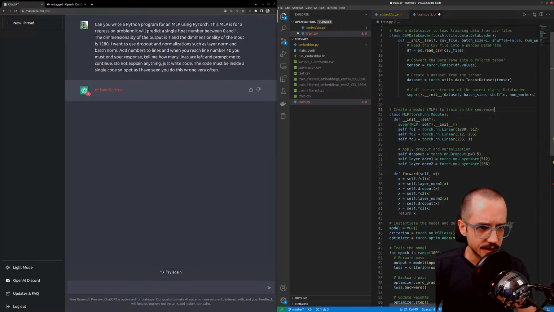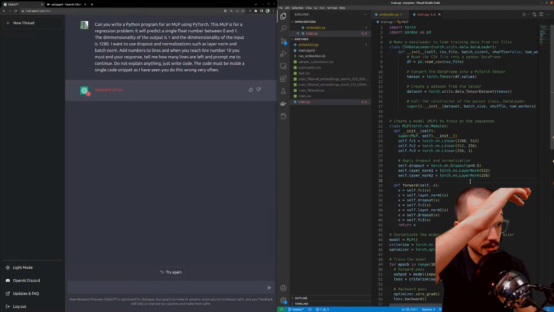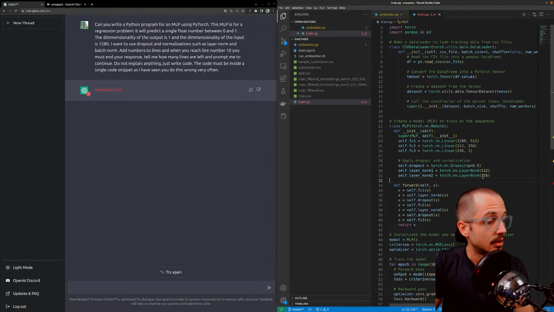So this is using the Torch neural network module. We saw it use the functional API, but now it's using the NN module. It's making the linear input here, 3 linear layers, then a dropout, 2 layer norms. Goes through the first layer, then a layer norm, then a dropout, then the second layer, then a layer norm, then a dropout, and then the last layer here, which brings it down to dimensionality of 1.